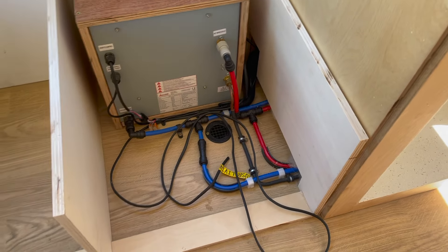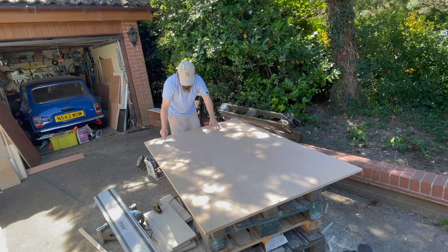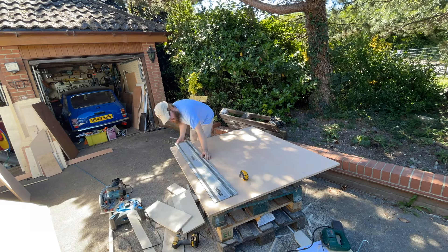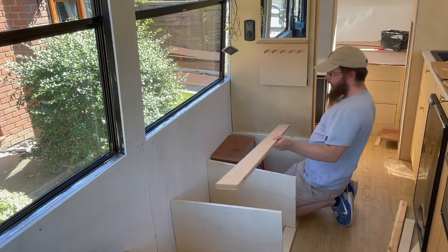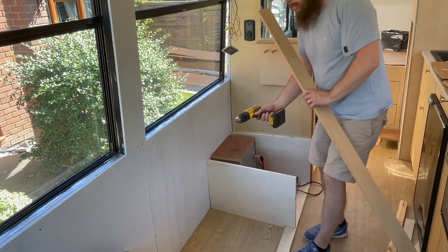Then I turned my attention to the top. This is an 18mm piece of plywood — it's going to provide the footprint for the bed and the mattress support — but it's going to be cut into four pieces. This 183cm length down to 140cm across, and then we're going to cut a 6.5 centimeter strip down the back to provide the back piece where our hinge is going to attach. This bit will be attached with screws from the top, then piano hinges go along the back, screwed through into the pieces underneath, and then we can measure the gaps to make the spaces for the front.